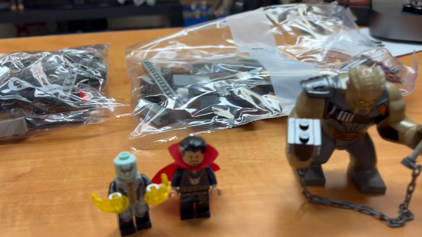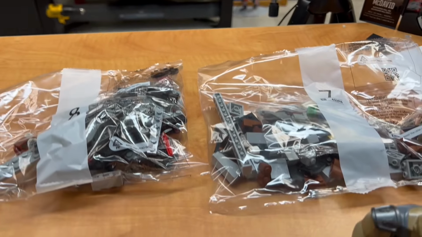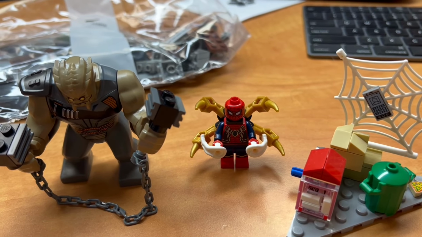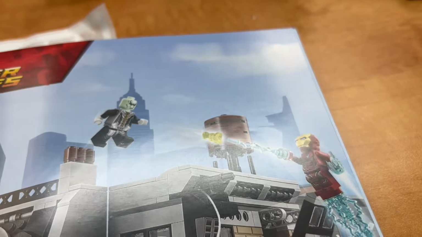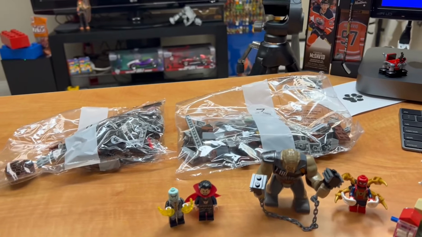All right, so here's where we're starting off. We've got basically bags 7 and 8 of Sanctum to finish up, and 4 of the figures finished. The only one we have left to do is Iron Man, so he'll be in one of those 2 bags, obviously.